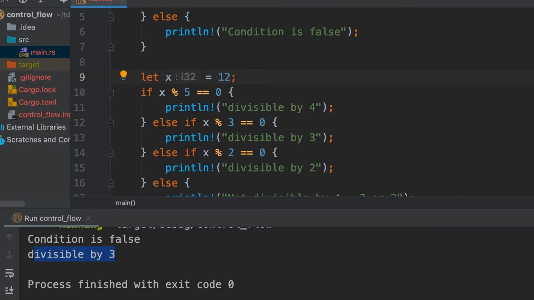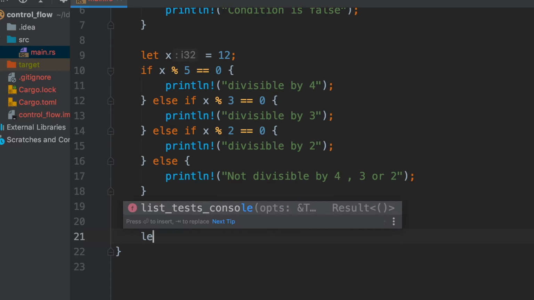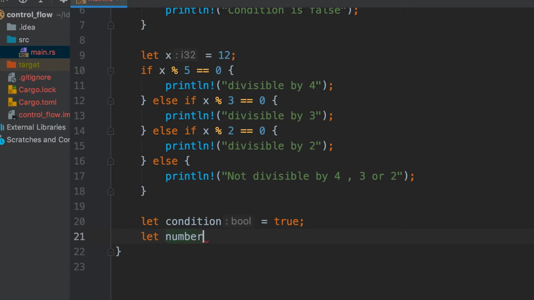Now let's see our next example, that is assigning it to a variable. So let condition equal to true and then we will assign it to a number.